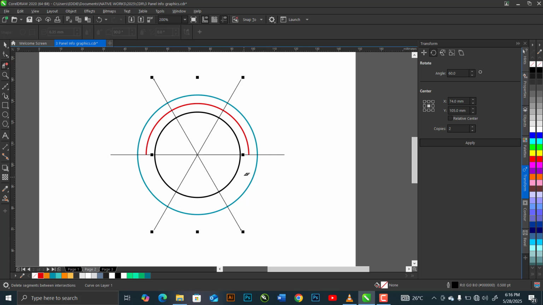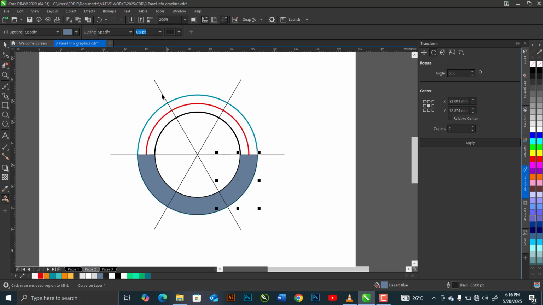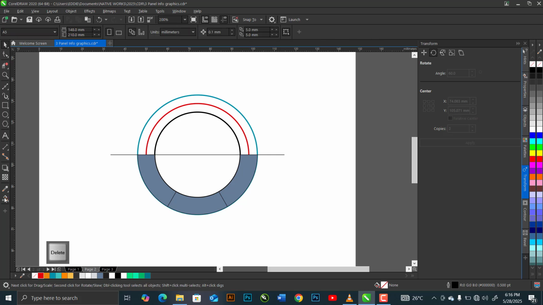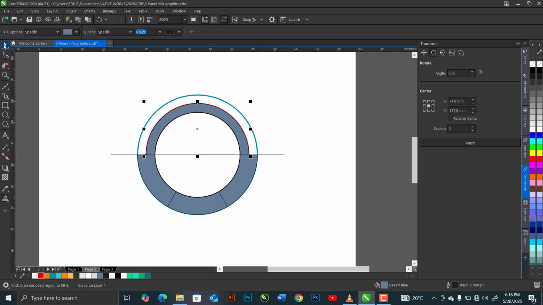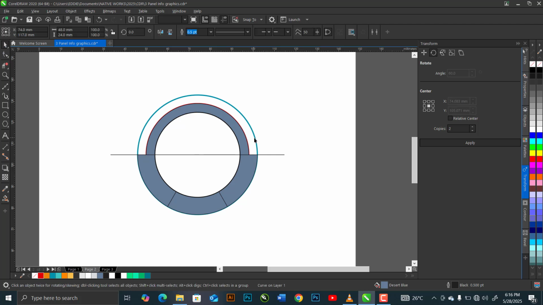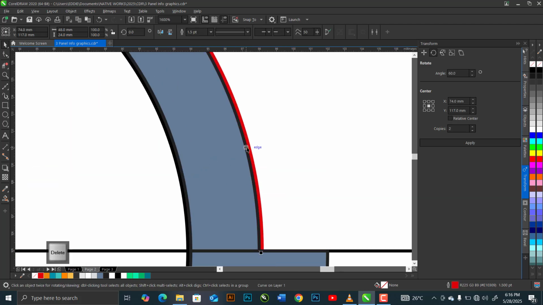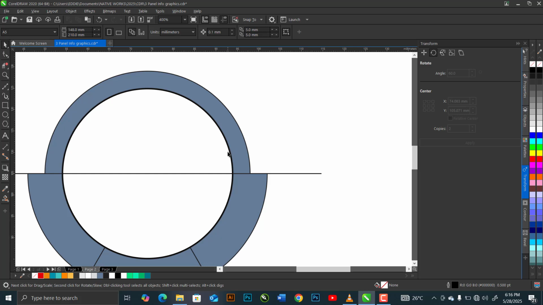Now, with the help of the line segment delete tool, delete the areas of the red shape as you see on the screen. And then using the Smart Fill tool, let's fill out the areas as you see on the screen. Now let's delete these lines and fill out the other areas just as you see on the screen. Now let's delete unwanted parts, but copy the red circle into the virtual memory, for we'll use it again very soon.